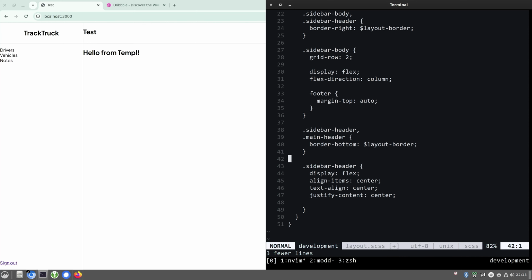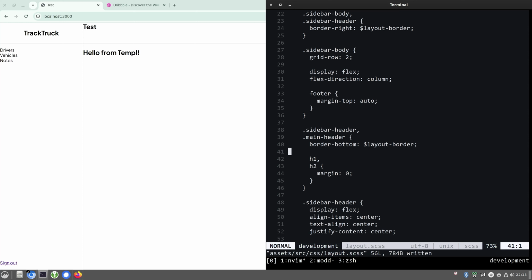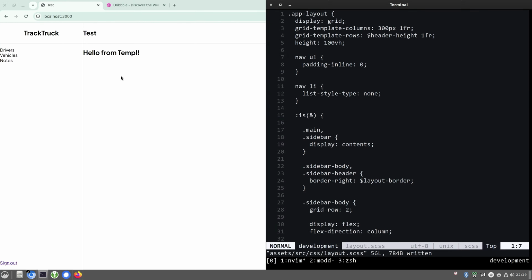Okay, and in both headers I want no margins on the headers, and both would have vertical align for text. And yep, so the next thing I want to do is I want those links to be hoverable.